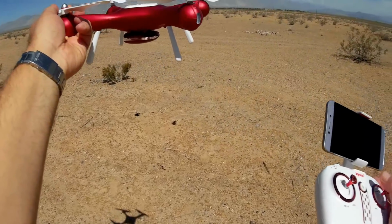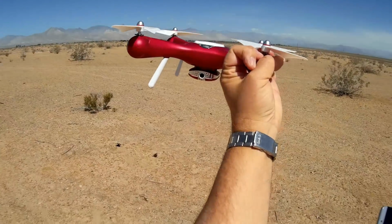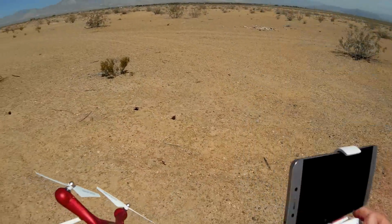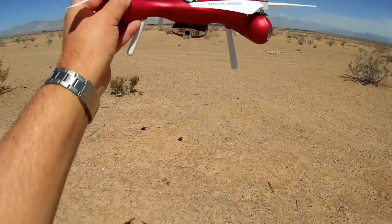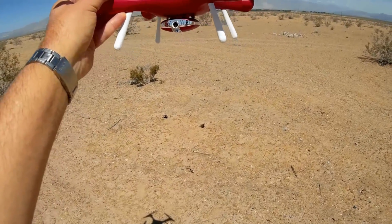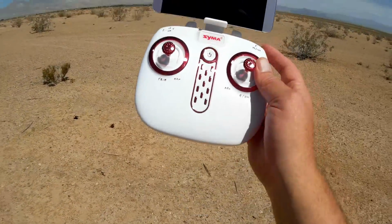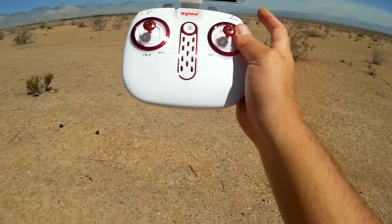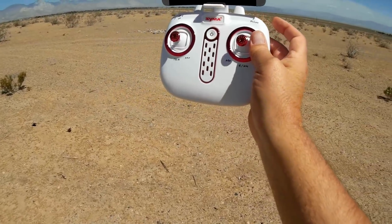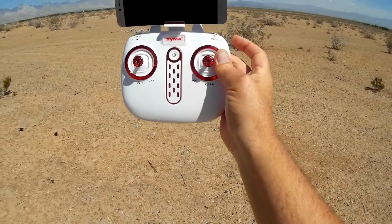So you can get this in the air and get yourself in front of the camera and focus on taking pictures of yourself through this screen here rather than flying the quadcopter. So, you know, this is more or less a selfie drone when you're using it with that sensor. Now, even though I'm pretty sure you can fly it with the app, it does come with a controller, and a lot of people won't consider a quadcopter unless it does have a controller, and this one does.